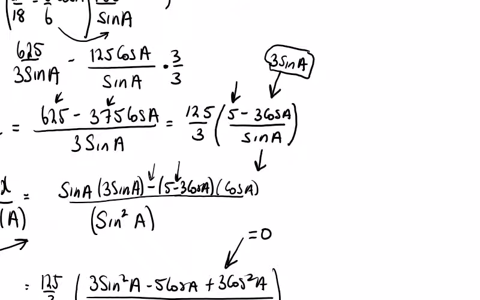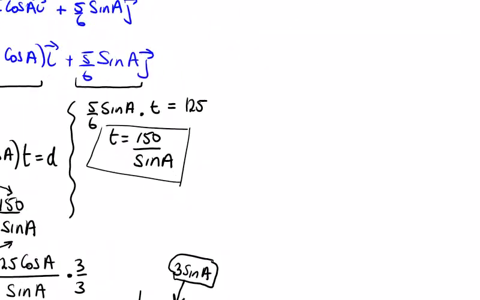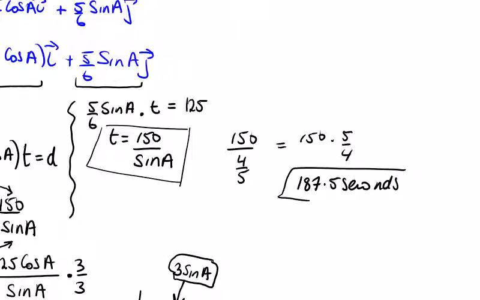And if we go back up to our time in terms of sine A, didn't we say that time was 150 divided by 4 over 5, which is equal to 150 by 5 over 4. So you're multiplying 150 by 1.25. So you're adding a quarter, which is 37.5, 187.5 seconds is the time here for this I direction to be a minimum or to get directly across.